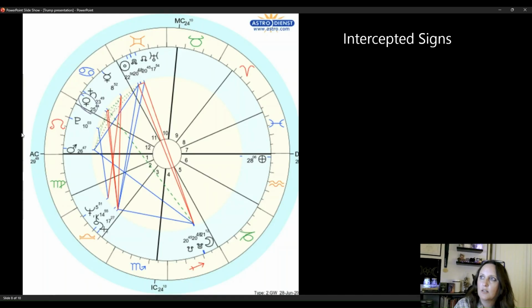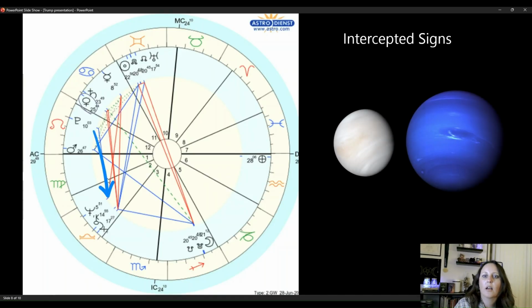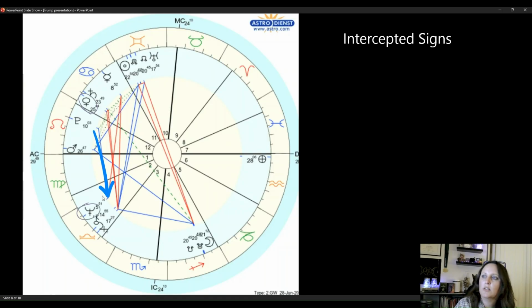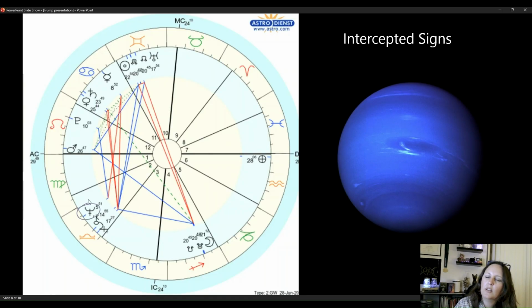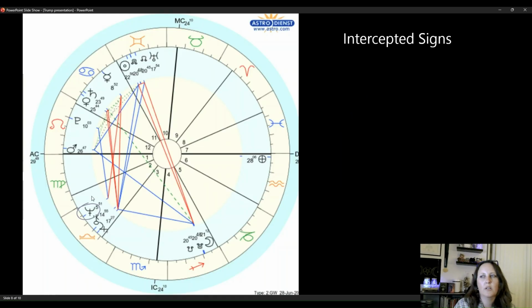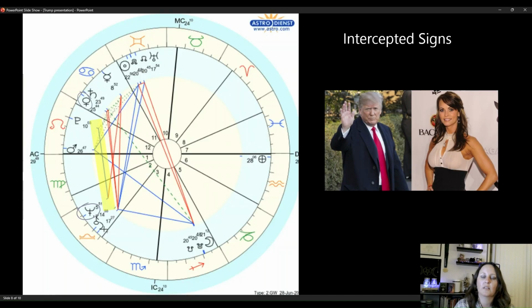All right, so Venus sextiles Neptune, which may involve some hidden secrets. Neptune is in retrograde here, so it's a little bit of introverted energy. So if there's any hidden secrets, they're very well hidden deep inside. So they don't really come out. So we don't really see these hidden secrets that Trump might have, okay? But these hidden secrets, when it sextiles with Venus like that, could have something to do with his love life or something like that.